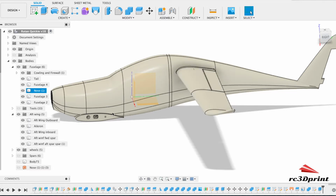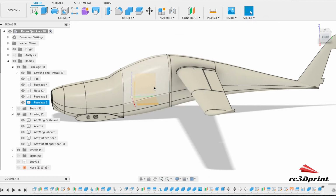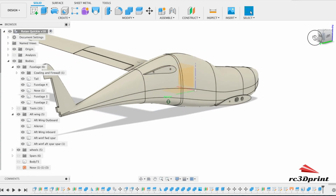the CG. Now there is a tool up here, inspect, and you can do center of mass, and it will give you a rough idea, but of course you've got to remember you've got no motor on here, and also if you're using solid bodies, it's going to assume that you've got full density, and if that were even across the whole of your model, that's fine. But if we leave this a solid body and this a hollow body, it's going to assume this is solid plastic, when of course it's not. In actual fact, it's going to be lightweight, because this part here will have a two-walled section, and the walls weigh more than the infill generally. So it's all stuff that you've got to think about.